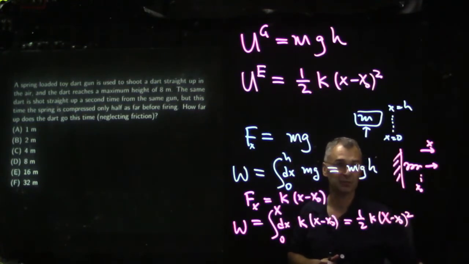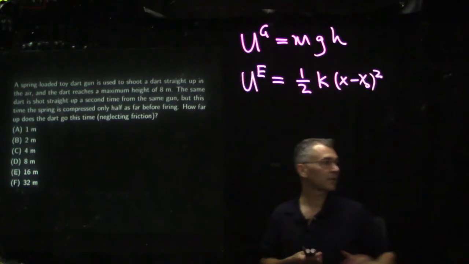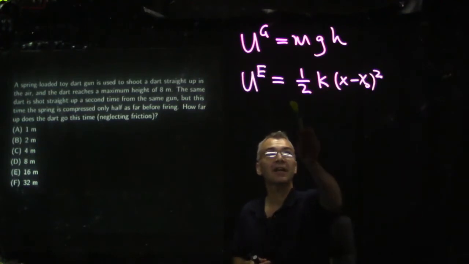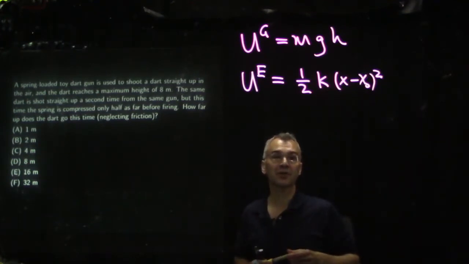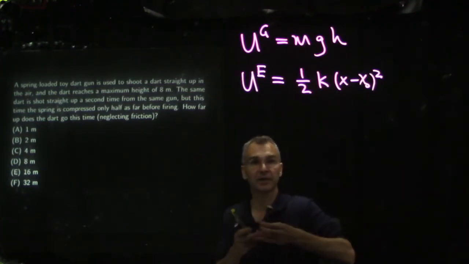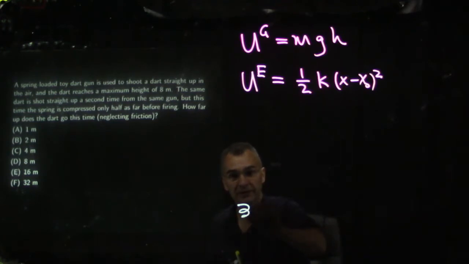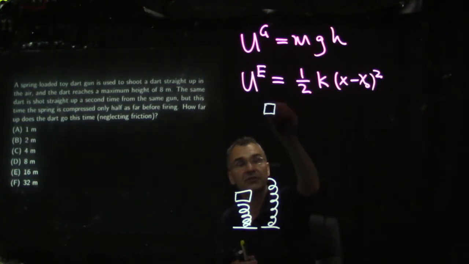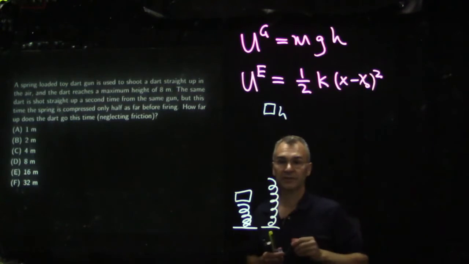That was a digression, so you might have skipped that digression if you wanted to. So returning to this problem, we have that the energy initially stored in the compressed spring of the dart gun gets turned into the gravitational potential energy of the dart at its maximum altitude. So initially we have energy stored in a compressed spring here, and then at some time later the spring is relaxed and the dart has reached some maximum height h.